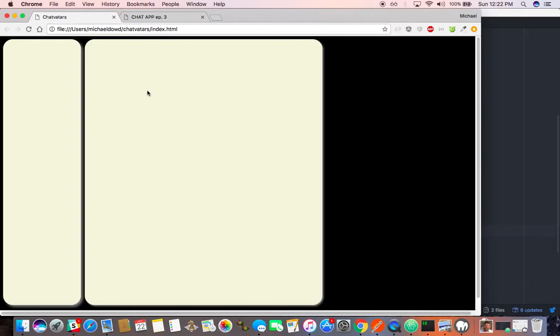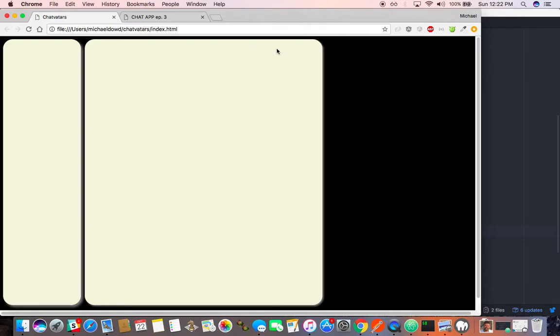What's next? Okay, so in here we're going to have two things. We're going to have one div that's the message list. And as that list grows, the messages are going to go off the top. So if you want to scroll, I want you to be able to just pull your mouse down and scroll. And I do not want the scroll bar itself.